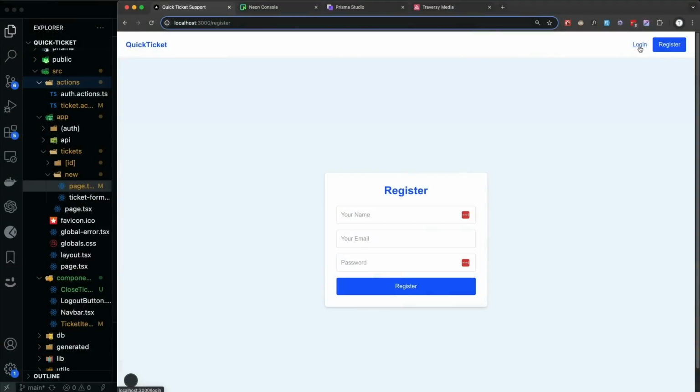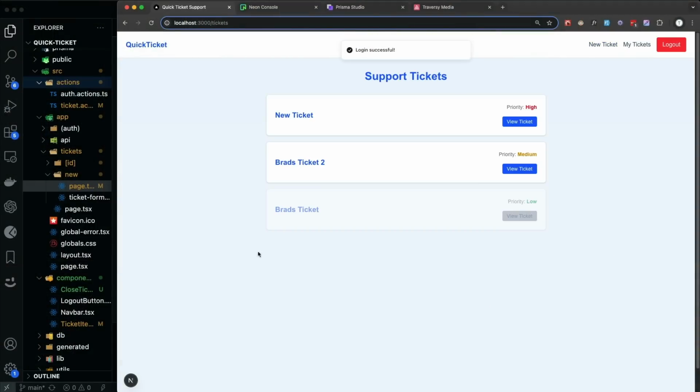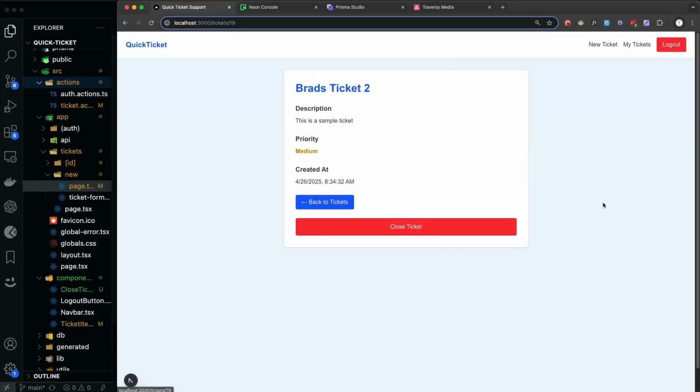And then as far as the project itself, we'll be able to log in and create tickets. So support tickets where we can describe an issue. And then you'll be able to obviously see a list of the tickets, see the details view. You'll be able to close the ticket, delete the ticket. So it's pretty simple as far as functionality, but again, this isn't about the project itself. It's about learning how to use these tools so that you can build your own projects with them.